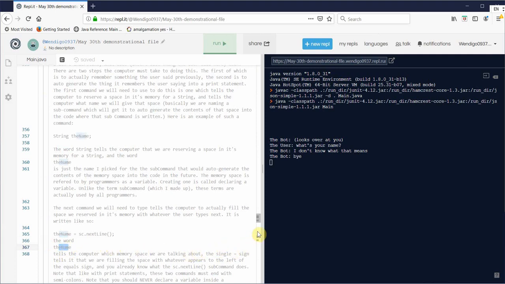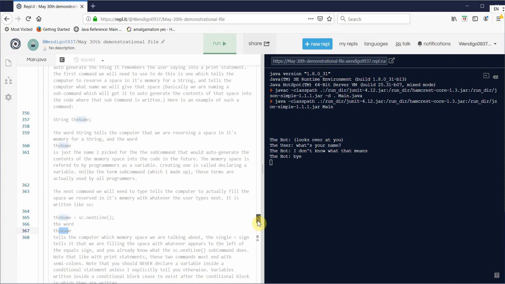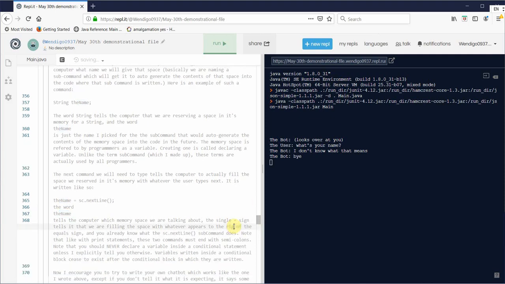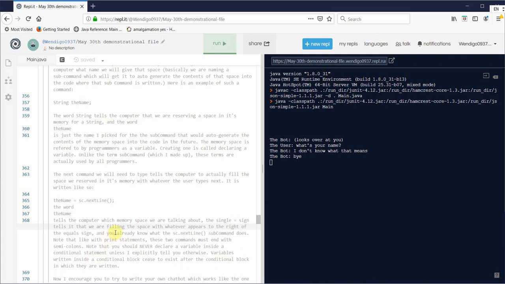The single equal sign tells it that we are filling the space with whatever appears to the right of the equal sign, and you already know what the sc.nextLine() subcommand does. Note that, like with print statements, these two commands must end with semicolons.